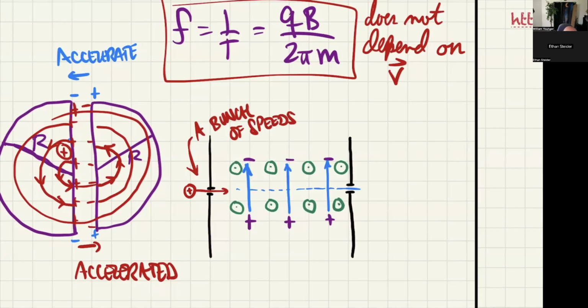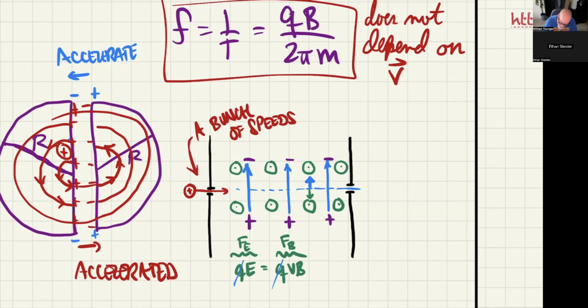So what happens here is you expect some deviation for the positive particle that way due to the electric field, and you expect some deviation this way due to the magnetic field. But if you have the two cancel out, then QE, the force due to the electric field, and QvB, the force due to the magnetic field, if you set them equal to each other, you can see that the actual charge Q cancels out.